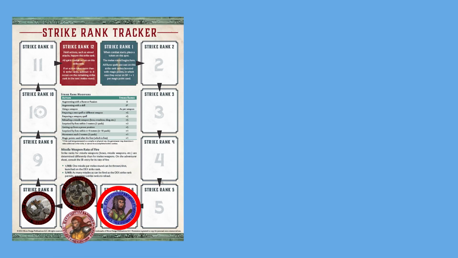Up next, we have Strike Rank 7. So both Vasana and Dark Troll 2 are on Strike Rank 7, but Dark Troll 2 has a better dexterity, so he is going to go first. And he is going to attack Vasana with his heavy mace. Vasana is going to try to parry it with her broadsword. His skill is 50 and hers is 90, so let's roll.